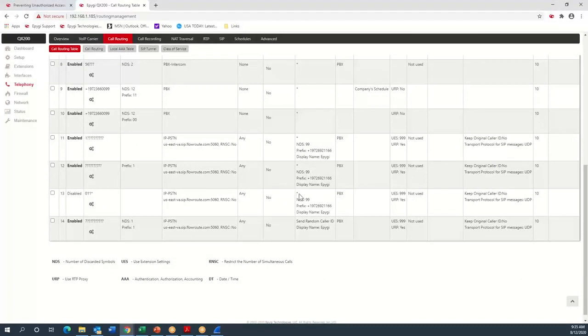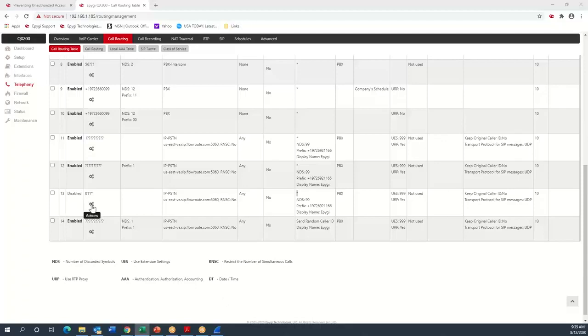You can set the source type. You can set it to be allowed by only certain extensions, certain users. The option that I like to use is the class of service screening. So you can enable this call routing entry to have class of service for just certain users that can use that particular entry. So there's a lot of ways of protecting entries, especially the international routes, so that not everybody can make an international call.